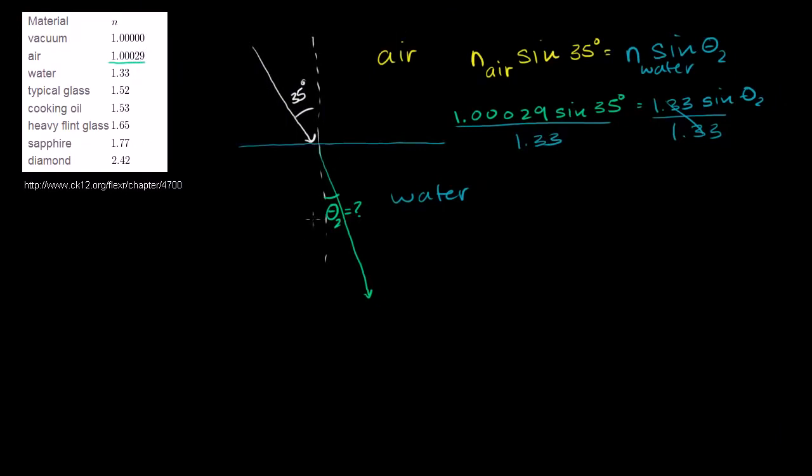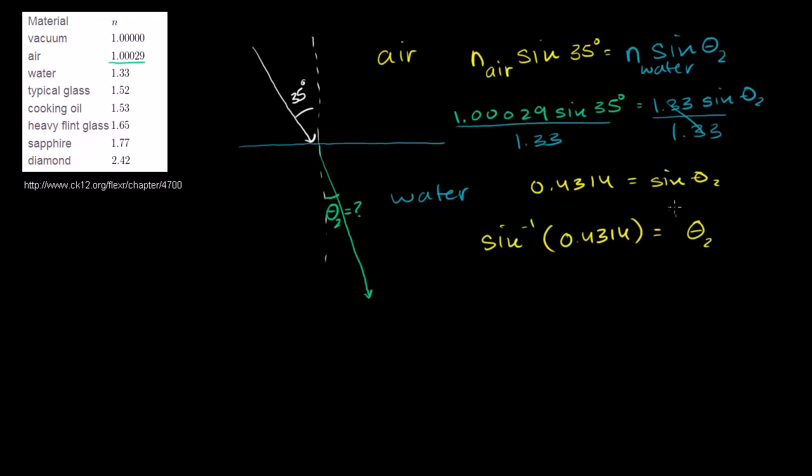So 0.4314 is equal to sine of theta 2. And now to solve for theta, you just have to take the inverse sine of both sides of this. You could get the inverse sine. This doesn't mean sine to the negative 1. You could also do this as the arc sine. The inverse sine of 0.4314 is going to be equal to the inverse sine of sine of theta 2, which is just the angle itself, or I guess when we're dealing with angles in a normal range, it's going to be the angle itself, and that's going to be the case with this right over here.